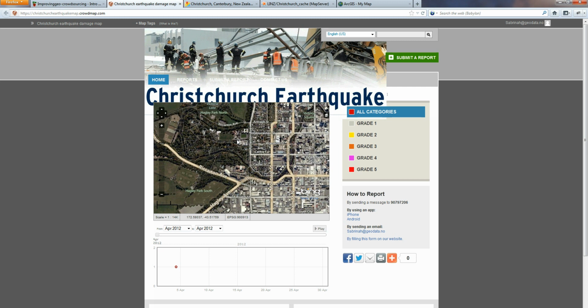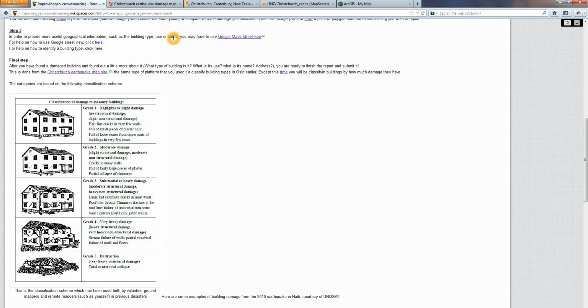It says here that in order to provide more useful geographical information, such as the type of building, what it's used for, or its name, you'll probably have to use Google Maps Street View, which is what we have open. If you want instructions for how to use Street View, just click on that link.